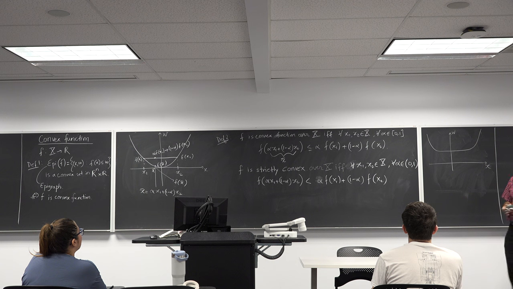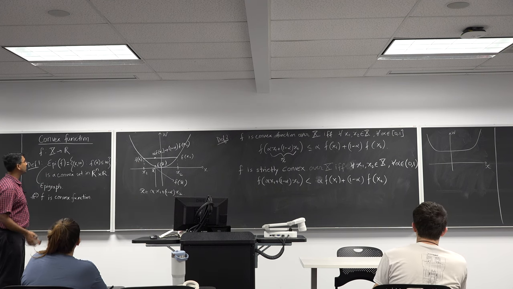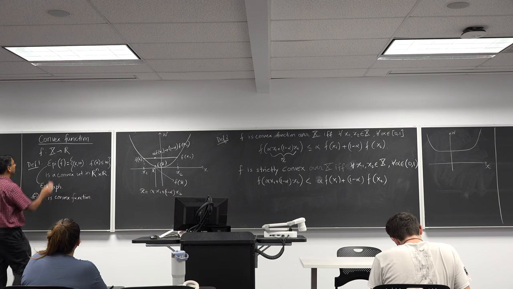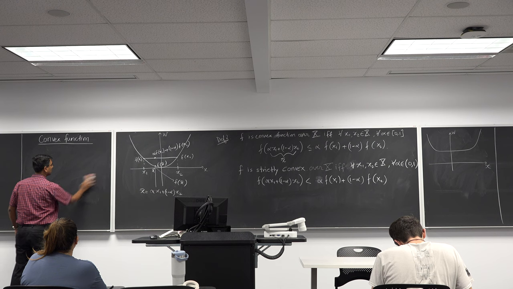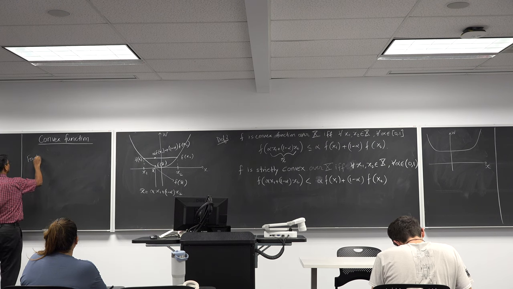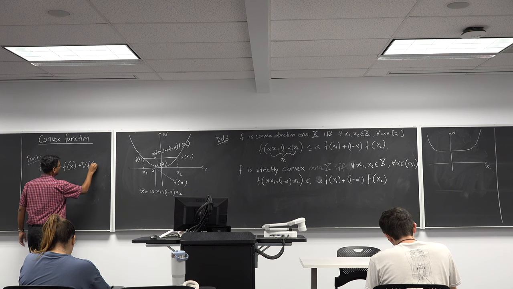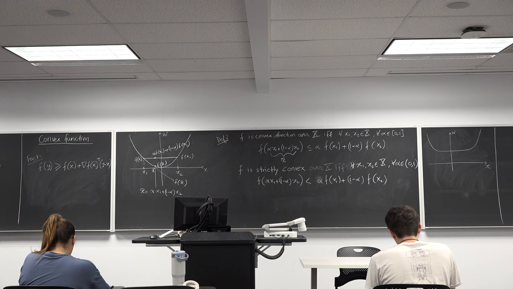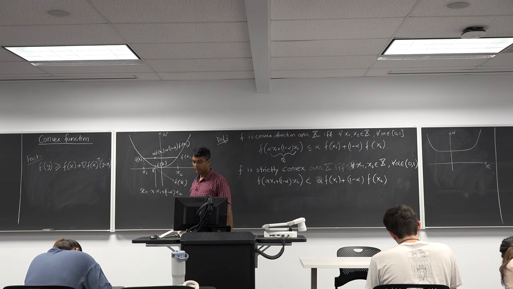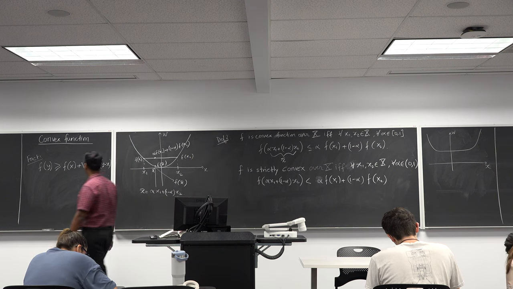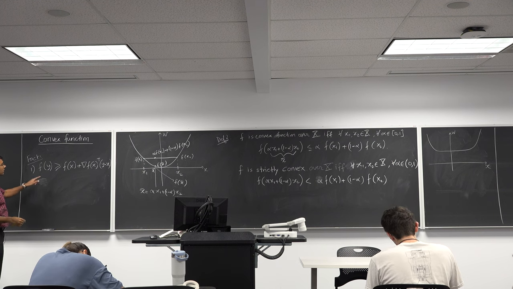Any other question? There are two other ways to define convex functions. I mean, not define, but if the function is differentiable, then you can use that to ascertain whether a function is convex or not. So I'll write the result. F of y is greater than or equal to f of x plus the gradient term, and the second is this is one. So f is convex if and only if this holds true.